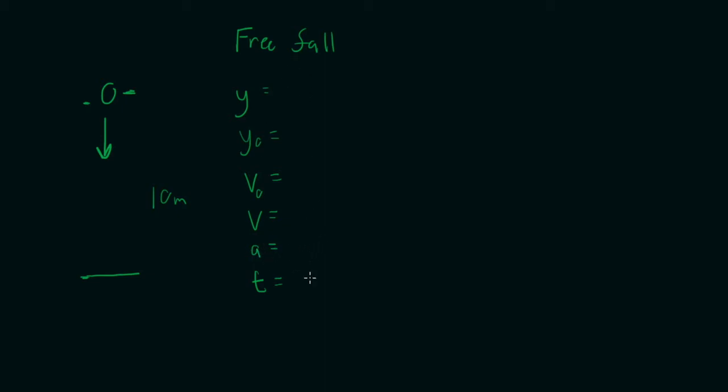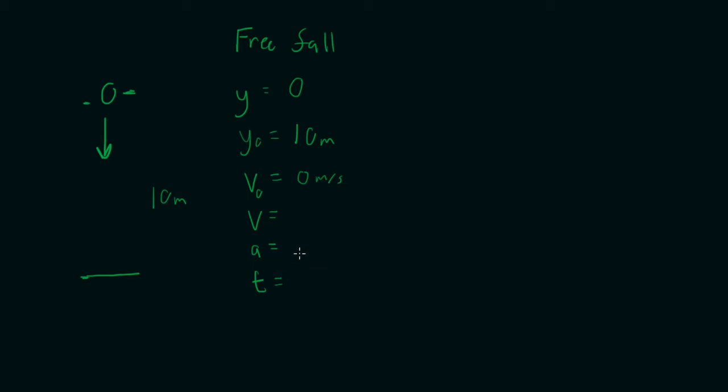So let's write out this variable list and let's solve this kind of problem. My y naught, I'm starting at a height of 10 meters, so that's my initial height. My final position will be hitting the ground, so that'll be 0. And I'm just letting this go. So when I drop it, right before I let it go, what's its velocity? 0, right? Okay. And then we're going to have an acceleration.